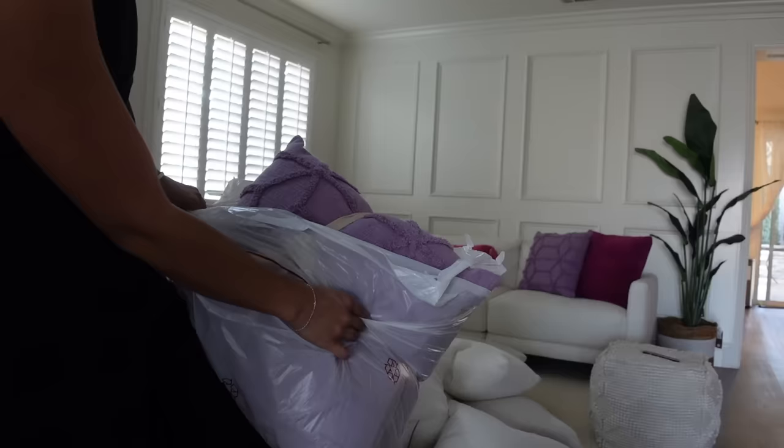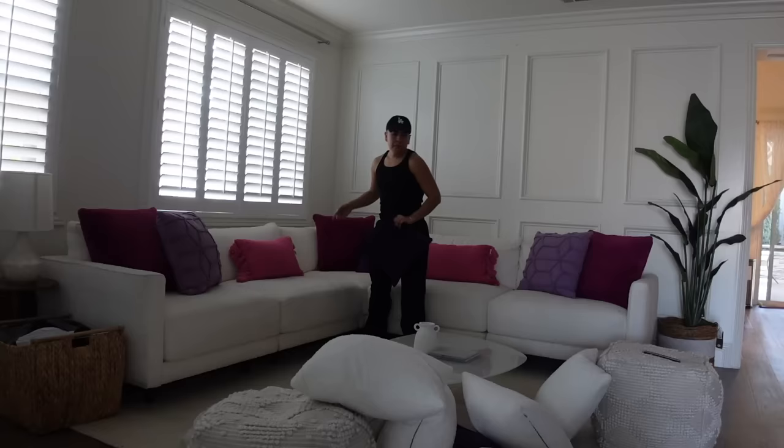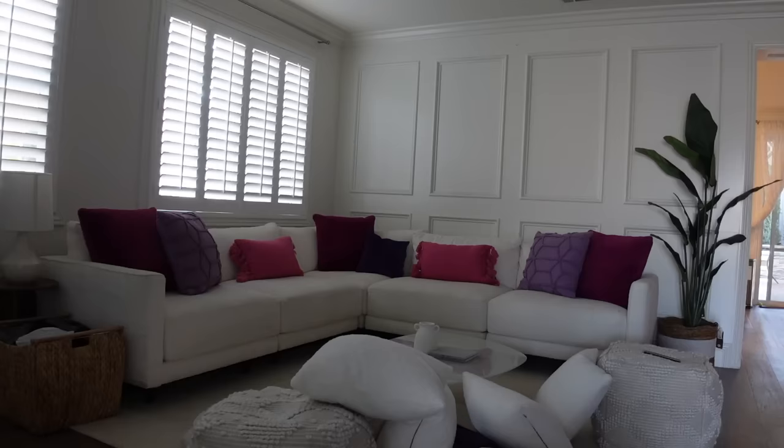I don't know if I should take these out and put them in the middle, or wait. I have these dupes to bring. Ooh, wait, I kind of like this. Maybe instead of opening the new ones, I can return them to get some moolah back. Or honestly, I can use them for the Pretty Not Smart studio. How much were they? Oh wait, I can't return them. They were on sale. Oh, they were only $22. I'm keeping them. I have more of those little purple ones. I'm gonna go get one.